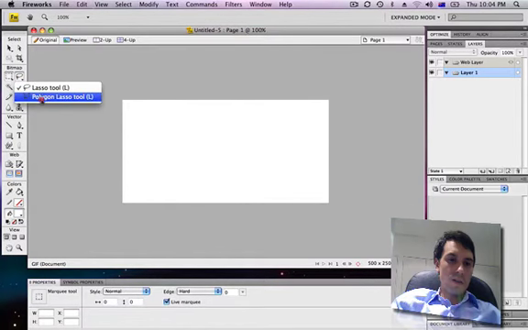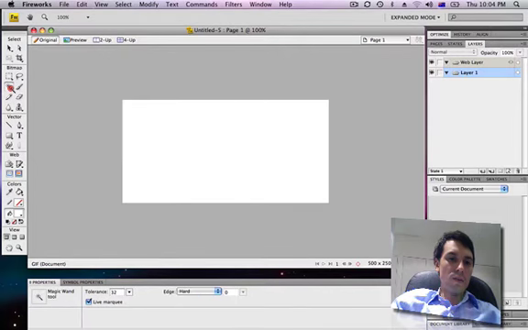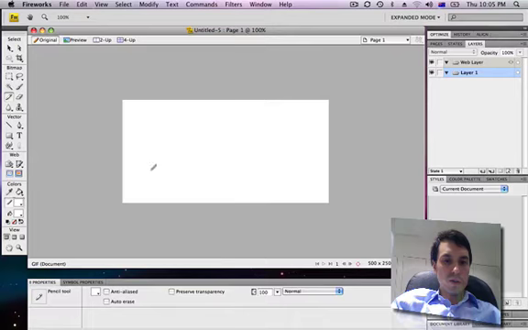You see here also you've got lasso tools. These are other ways of being able to select things, and also you've got the magic wand tool, which is another way of selecting. So those three tools all help us select things. We've got a brushes tool, which allows us to draw things on the stage. We've got a pencil tool, which will allow us to also draw, and you've got an eraser tool that you can use to erase things.